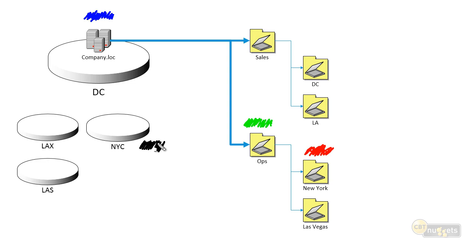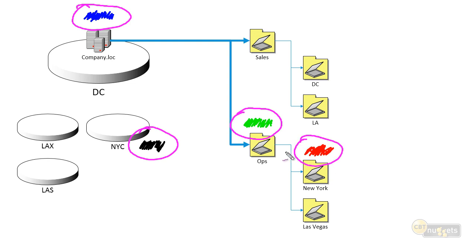Which one wins? In other words, if you're logging on in the New York office and your user account is physically contained in the New York organizational unit, what color is your desktop going to be? Well, the first group policy that hits you is the domain. So now your desktop color is set to blue. Then you're going to get your site's group policy object, which is going to change it to black. Then you're going to get the topmost OU that you belong to, which sets it to green. And then you're going to start getting all of the sub OUs down to the one that actually contains you, which is going to set it to red.